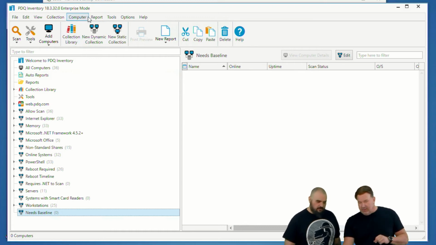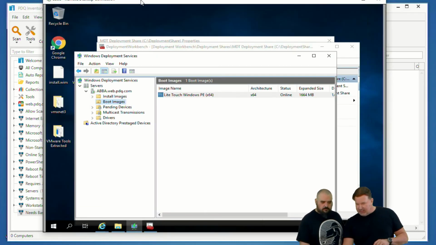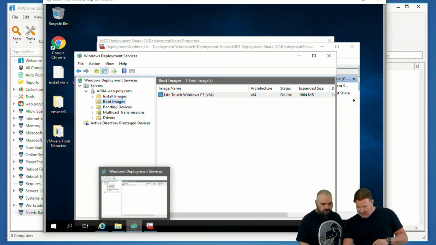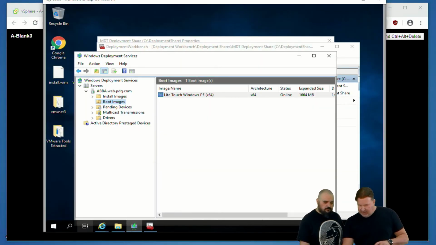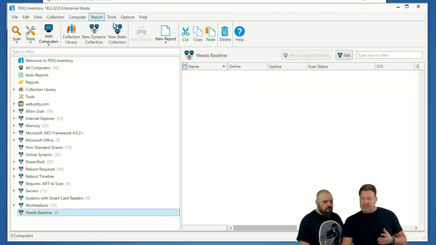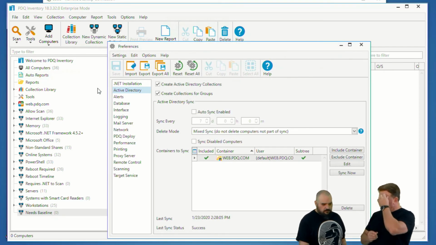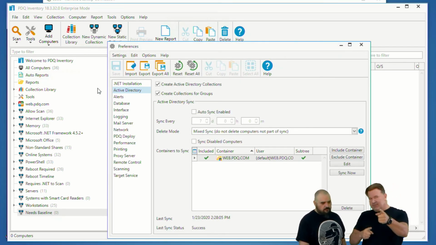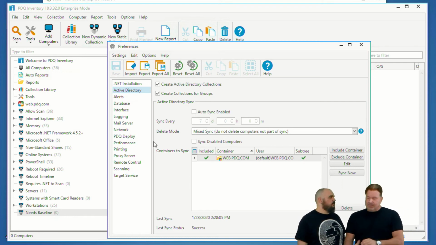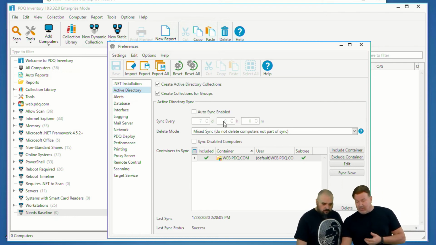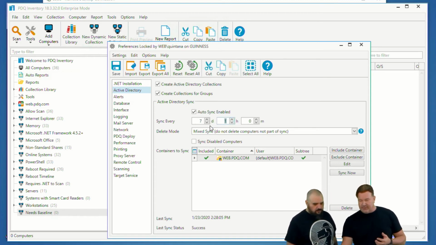Okay. So the other thing, and I'm going to check to see how close that is to being done. Oh, wow. Okay, so the other thing we're going to need to do is set up a schedule for your AD sync. Now, this is where it becomes a SWAG, a scientific wild guess of some type. We can set this to run every hour. We can set it to run every 15 minutes. Turn the sync on, you pick your time frame.